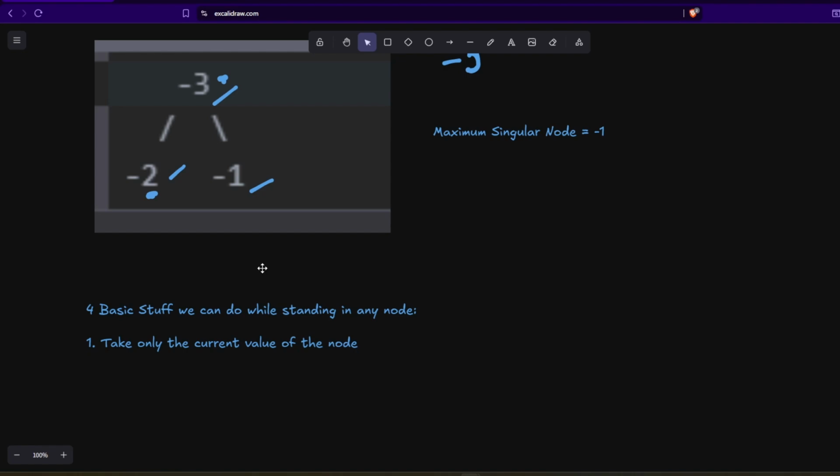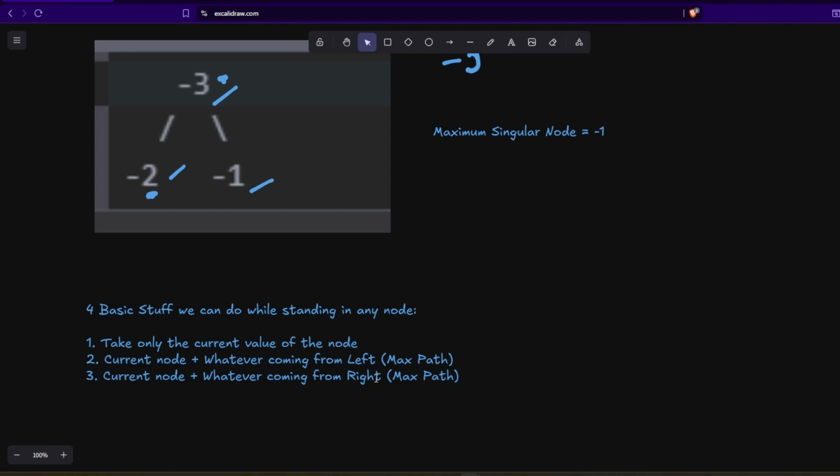Or what we can do is take the current node plus whatever is coming from the left, or the current node plus whatever is coming from the right, like the max path from the legs. So this is the thing we can do.